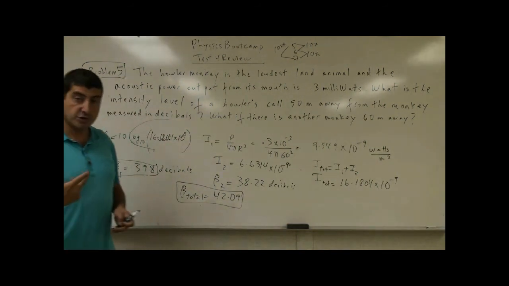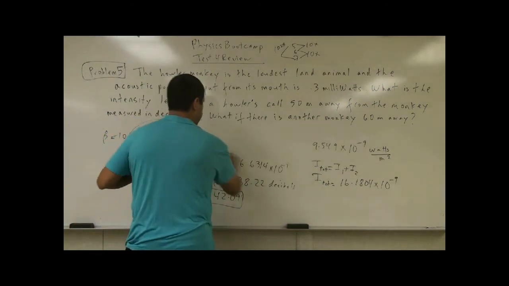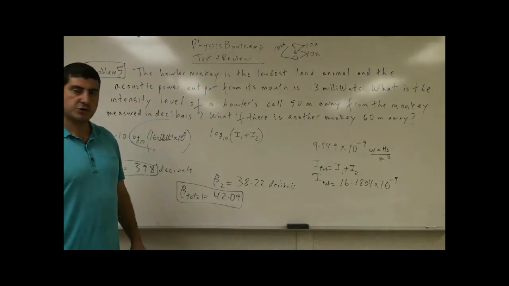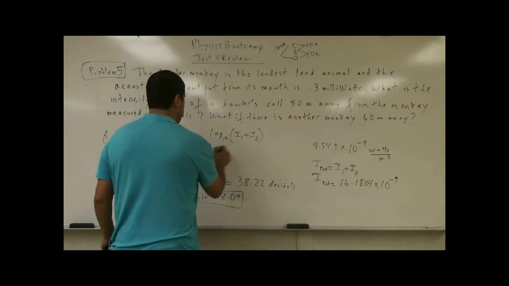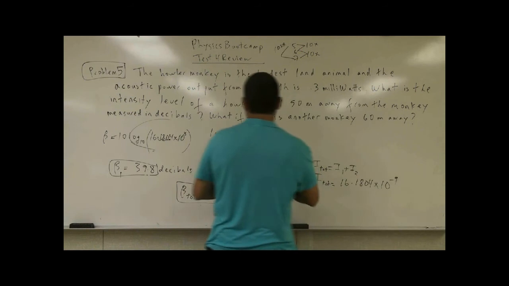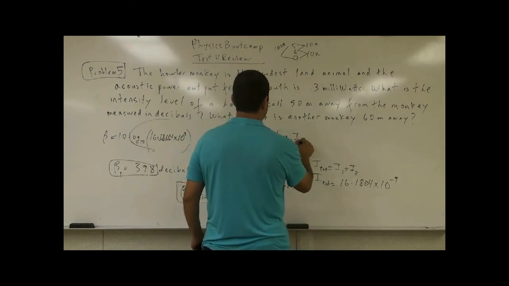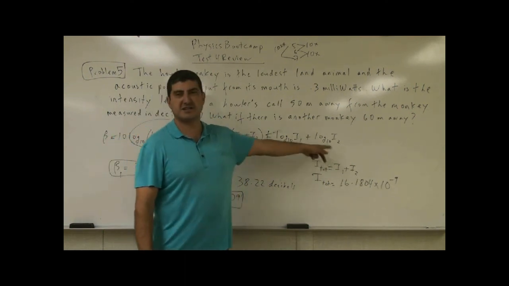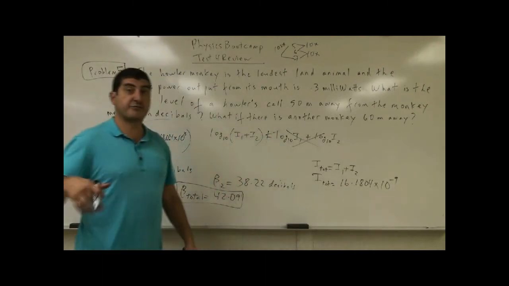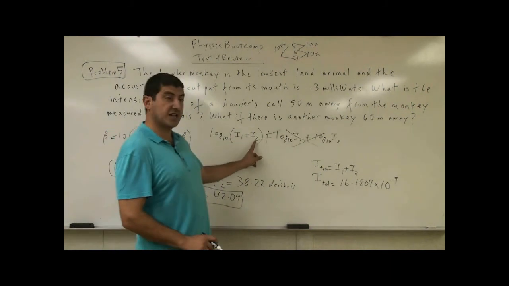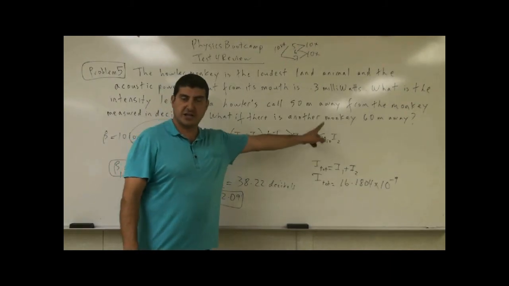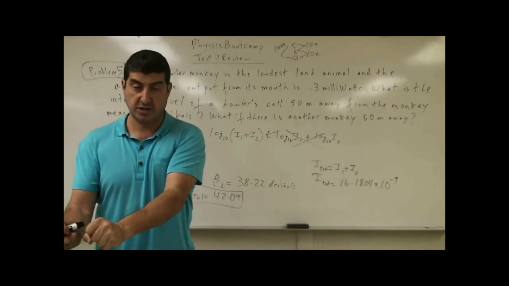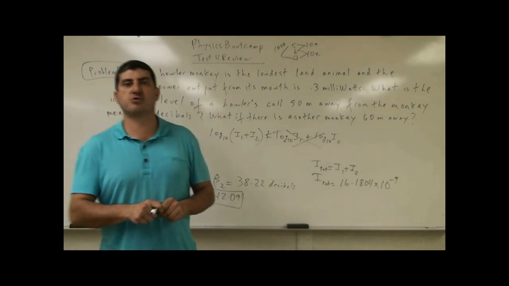The reason that this doesn't add is you have log base 10 intensity 1 plus intensity 2. So this is how you're converting. This is the log of the total intensity. You cannot say this is equal to log of base 10 intensity 1 plus log base 10 intensity 2. You can't say that the log of two sums is equal to the sum of two logs. No such thing exists. You can say log of products is equal to the sum of their logs. I₁ times I₂, then it's equal to log I₁ plus log of I₂. But you can't say that log of A plus B is equal to that. So that's why you can't just take their individual decibels and add those. So now you know how to approach these kind of problems.